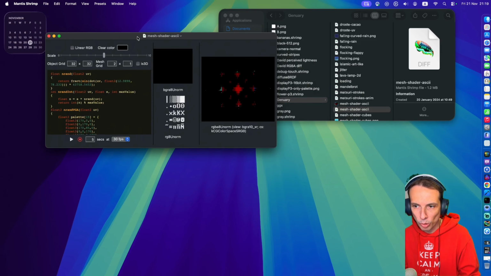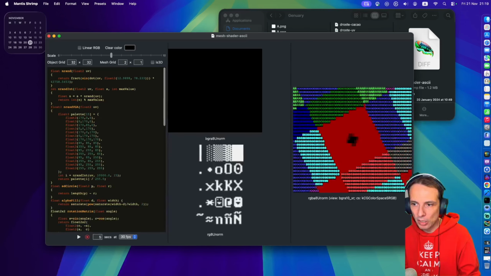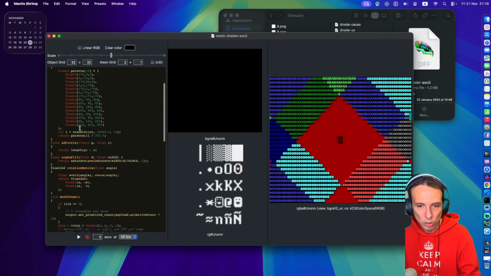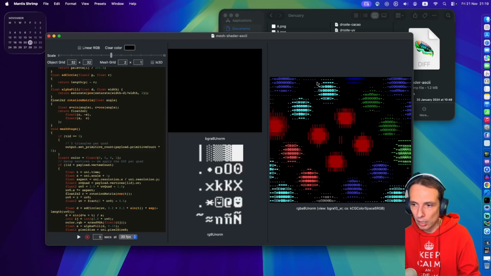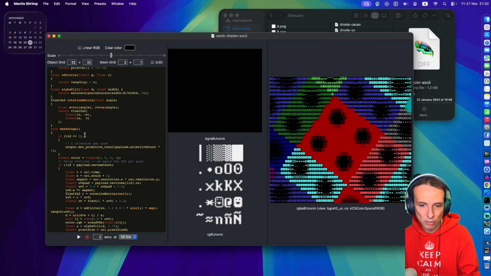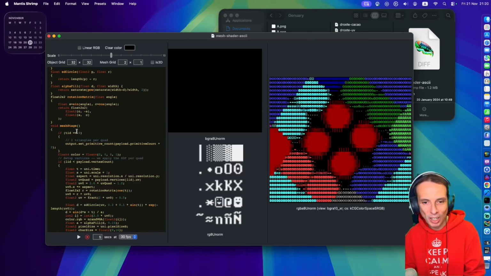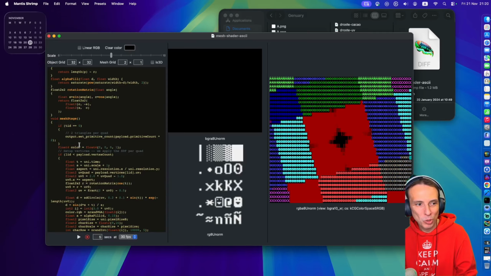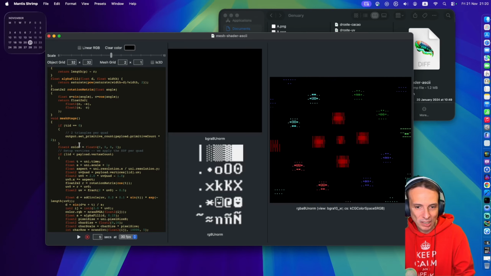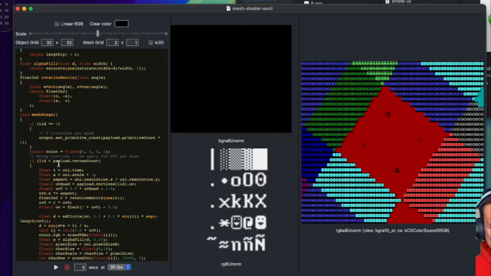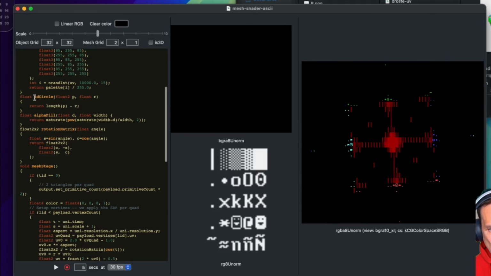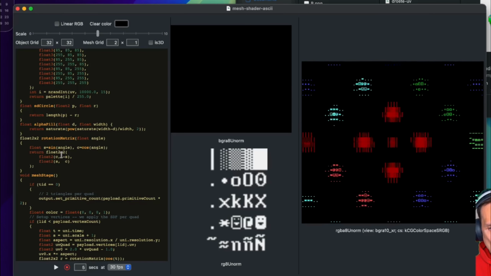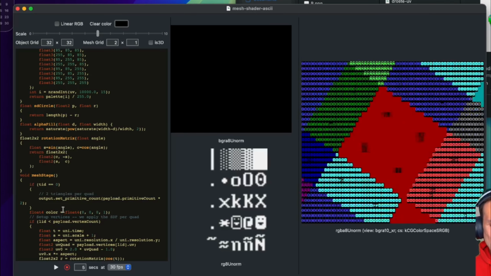I'm going to show you another example with mesh shaders. By default, the mesh shader creates sprites. So, well, the object stage: if you don't override the object stage, it's going to generate 2D sprites. And what I've done here, I overrode the mesh stage, and in the mesh stage I'm doing something like the typical effects like I showed earlier for the Genuary, right? So I have signed distance functions like the signed distance circle here to draw stuff, but instead of doing it in the fragment shader, I'm doing it in the mesh stage.